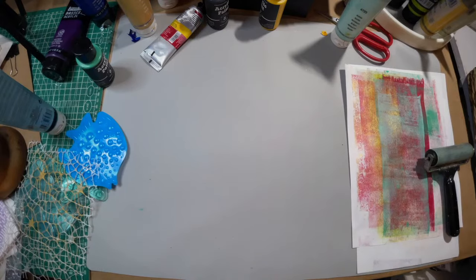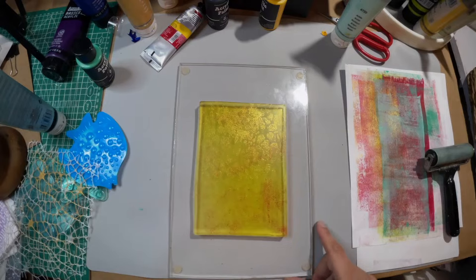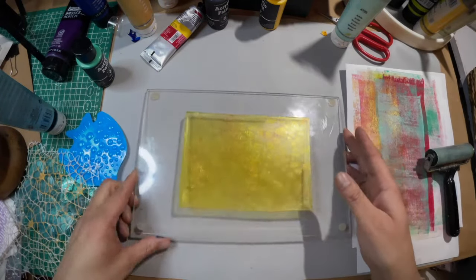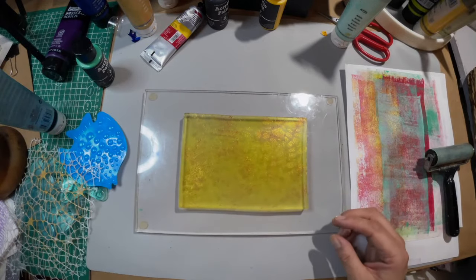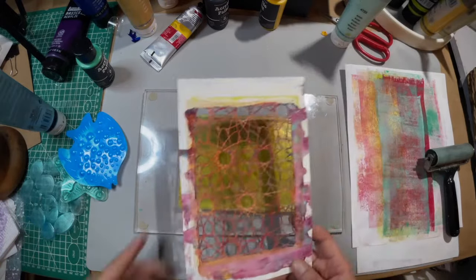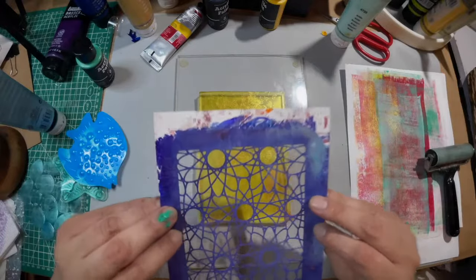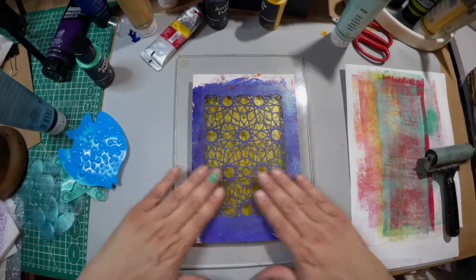Okay, so those two larger prints are going to dry — they need a little more drying time. I did organize my stencils — I wasn't planning on using stencils today, but for sugars and giggles I'm going to use a stencil. This one is atomic asters from PM Artist Studio, and I'm going to go over it with paint on top.